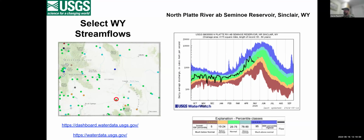Moving down to the southeast, the North Platte above Seminole here. Pretty similar pattern where we started to see some runoff start to occur here in April, and moving above the 75th percentile. Some of that can be that there was not so much water there, but the water was coming off a little bit earlier and driving those flows up, but certainly within the realm of what's been observed before. And then a pretty recent decline in flows, and we've yet to see that swing back up and get back into runoff in earnest. So looks like about a month away from the normal peak flow there. So we expect to see things continue to rise in that area.